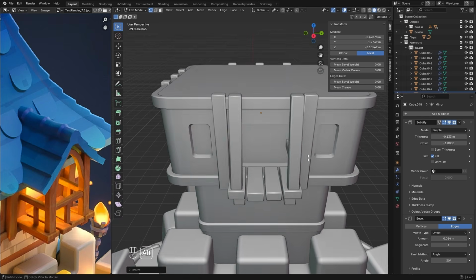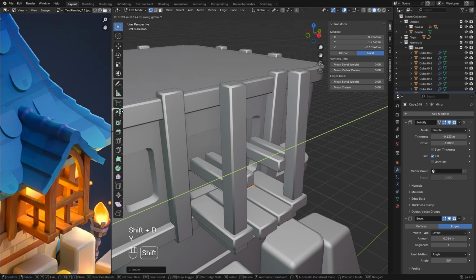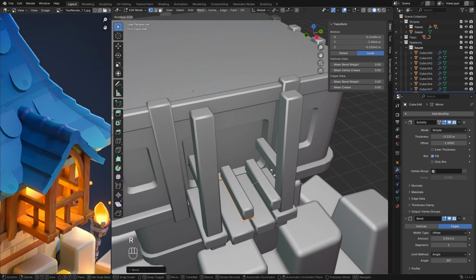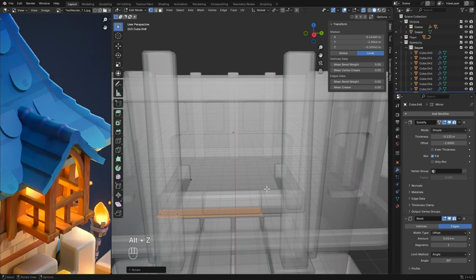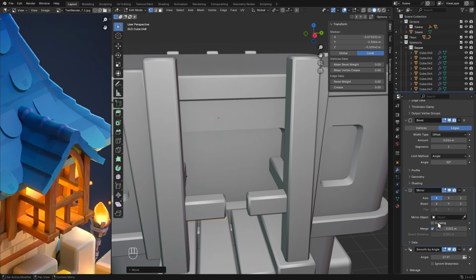To create a crossbar right here in the middle, duplicate the mesh, press Shift+D, move it to the right spot, and rotate it 90 degrees, RZ 90. Now, you might notice that the mesh intersects because we have a mirror modifier active. Let's tweak its settings, go to the properties, and enable clipping. Now, when they try to cross the center, they'll weld together.